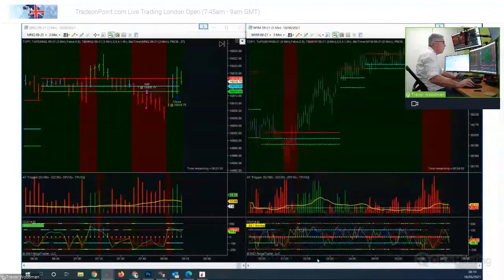When we look at, for example, here, you can have a look here. We've got the sell-off. We form a low. We go into indecision. That's the TAS box, and then over here we get a TAS box breakout. We get the background change green. We get the AT trigger going above the trigger line, and we got the CCI going above the 0 line. So again, that's a 5 out of 5 trade for us to go long.